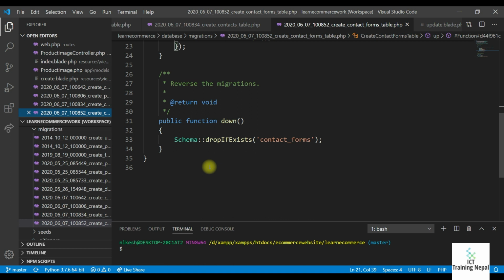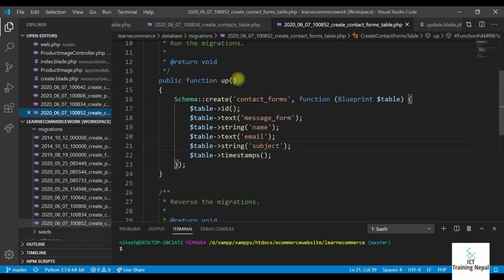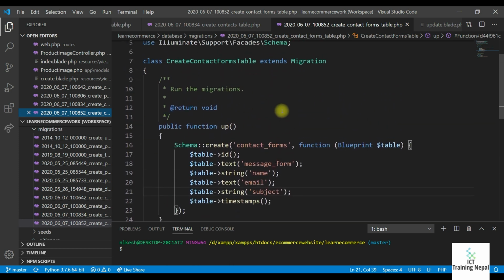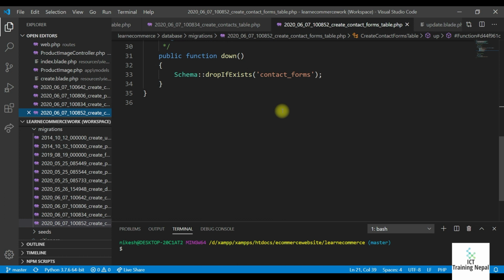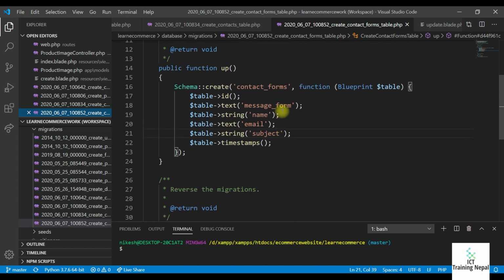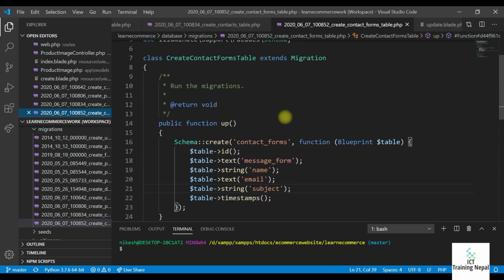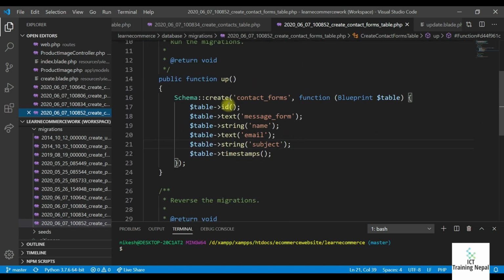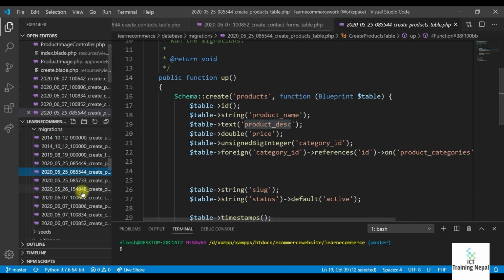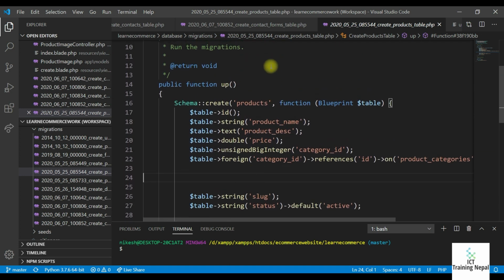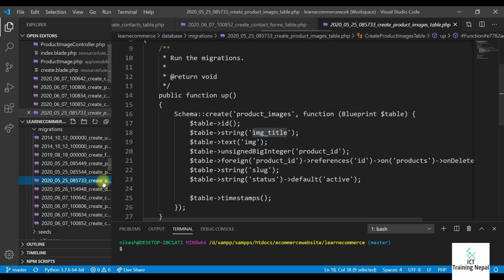So in the previous video we made the migration file, and in this video we are going to make the CRUD application out of the migration file. So let's get started. I'm here in the migration files, and if you want the code, I have given the link below. You can go there and download the code from GitHub. So let's talk about it.